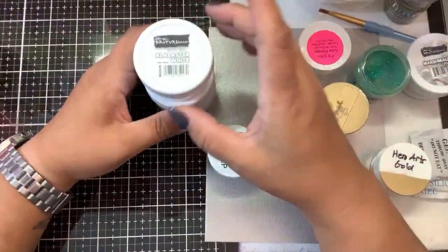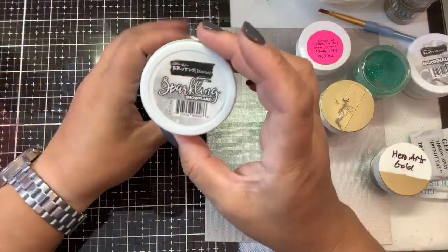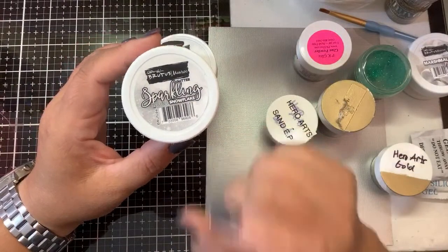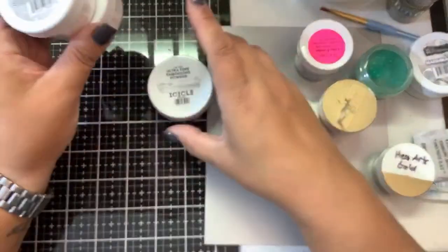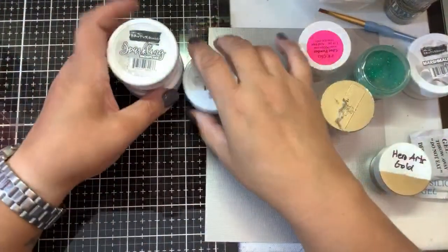So if you're just starting out, I would say get Alabaster White, get some kind of a glitter, and you want it to be embossing powder, not just glitter. It has to be glittered embossing powder. There is a difference. And clear. So those are the three that I would start out with. If you have a clear, like I said, you can emboss anything.